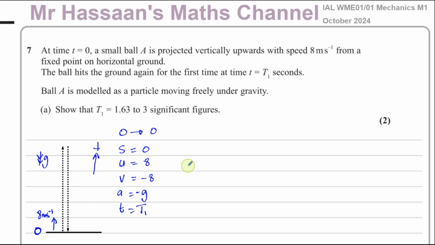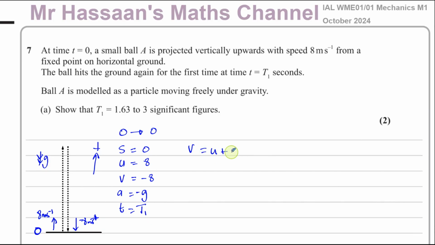So we have two options here. If you didn't realize v was minus 8, then you could have used s equals ut plus a half at squared, and you would have got a quadratic equation with two solutions. One of them would be t equals 0, and the other would be the t we want to find. Or, because we know it's going back down at the same speed at which it left, but in the opposite direction, because there's no air resistance, we can take v as negative 8, in which case we have a very nice, easy formula.